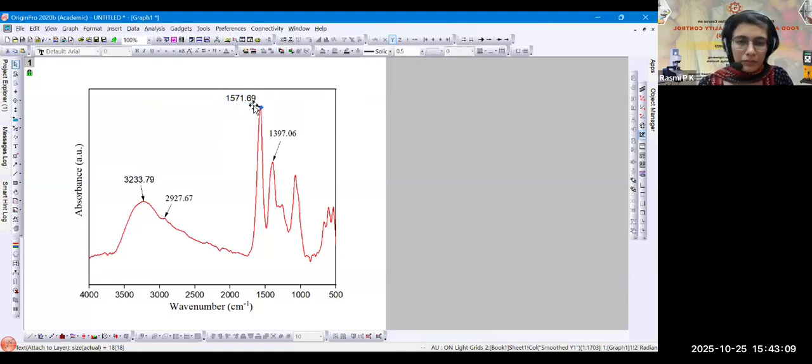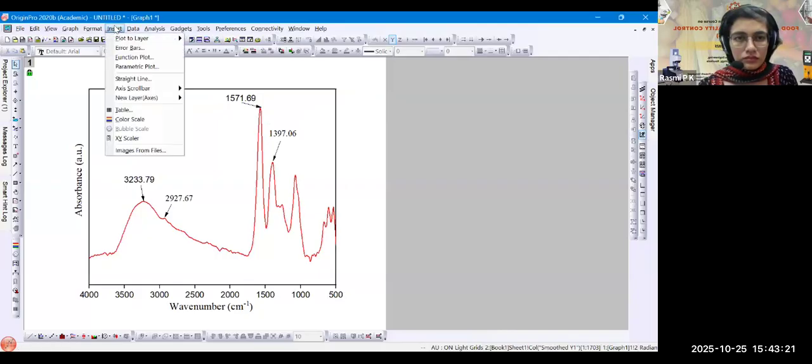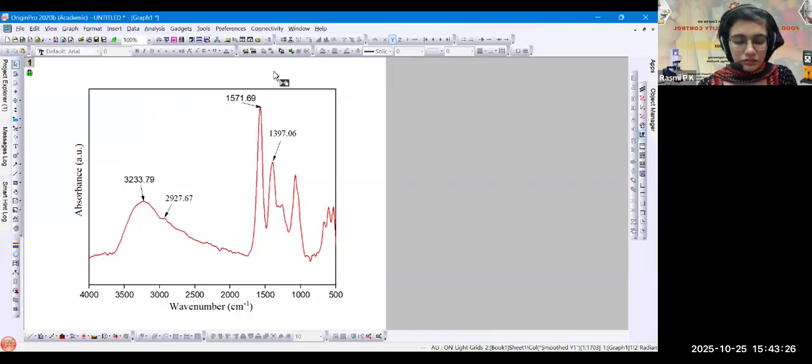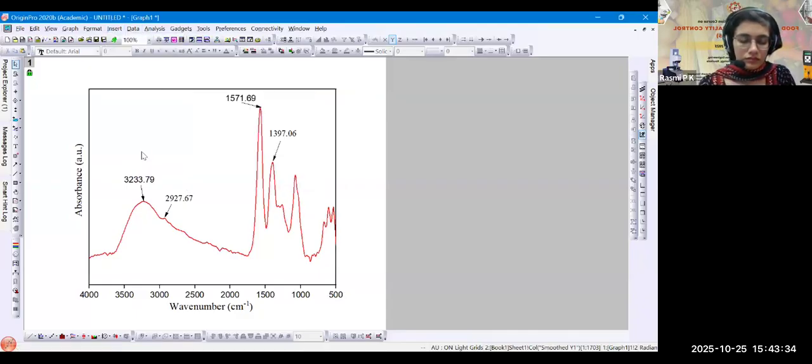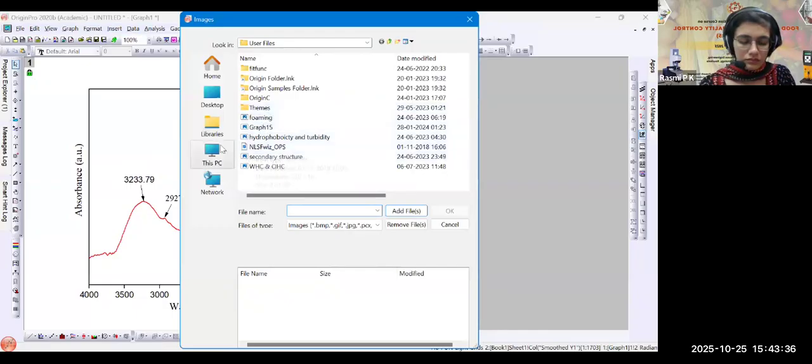I will tell you how to find what these peaks are assigned for, what kind of chemical bonds or what kind of functional group they are assigned for. You can find what the peaks are assigned for in any reference library on the internet or from any research paper. I have one good research paper here, so I will just import it here.